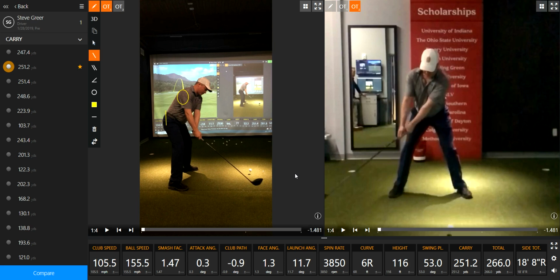So this was one of your better shots. Spin rate's a little high, but club speed was pretty good, considering you stopped at the top of your swing, kind of doing the drill. I like the setup. Stance is maybe a little wide, but I don't mind that with the driver.